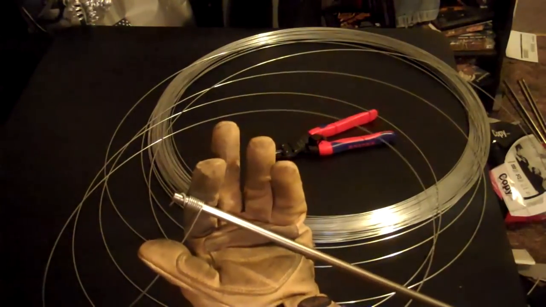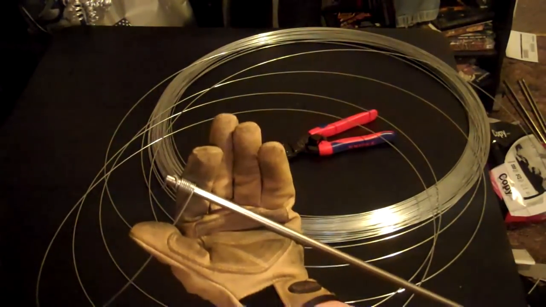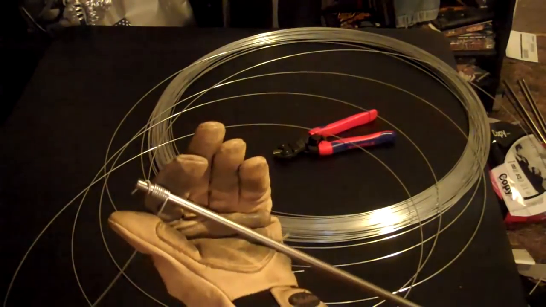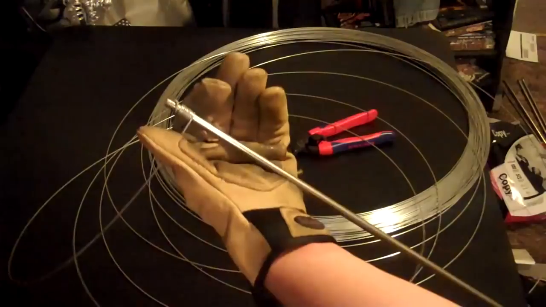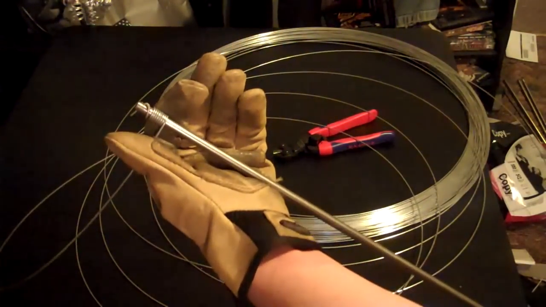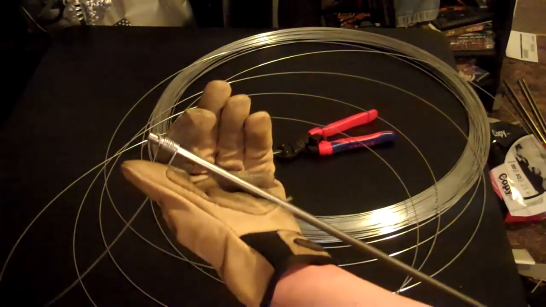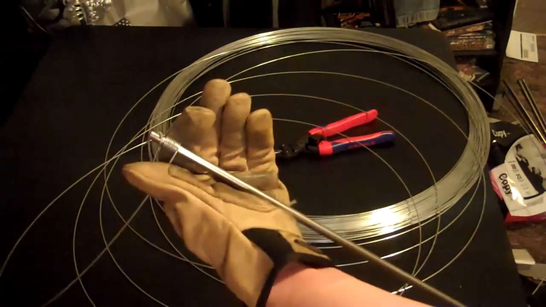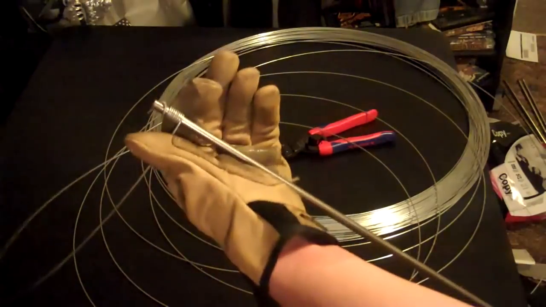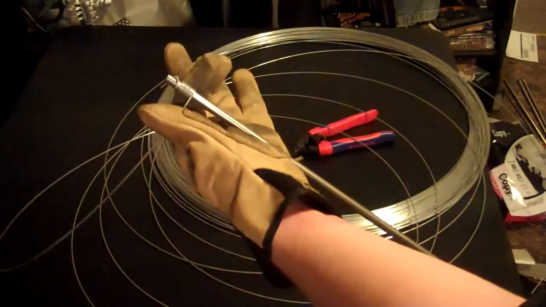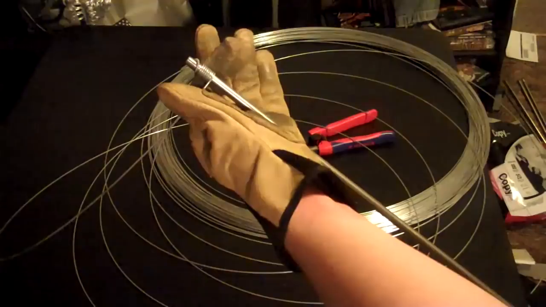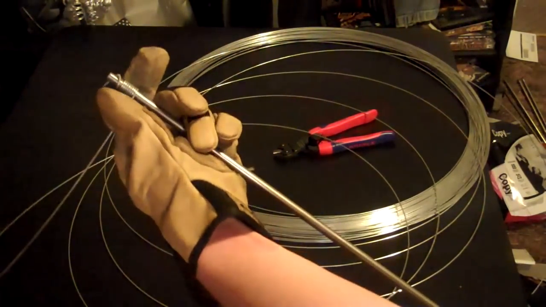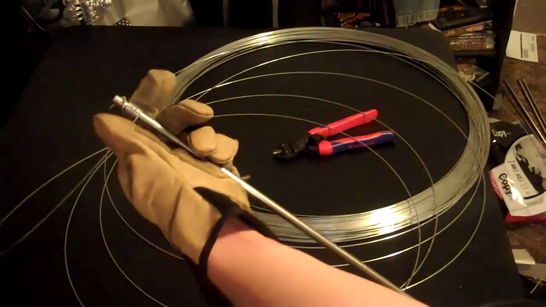then what you can do is get your thumb into a good position. Your thumb is what's going to actually be holding the wire tight. Now, when you are coiling this, there's going to be a lot of tension that's put into the wire. The more tension you put in, the tighter your coils are going to be. But with that, at the very end, that tension is going to be released, and the coil is going to spring back at you. So you've got to be careful at the very end, because the coil is going to want to rotate. So you've got to do a little trick to make sure you don't rip open a pair of gloves, like I have done before. So I'm just going to start and do the rest of the coil.